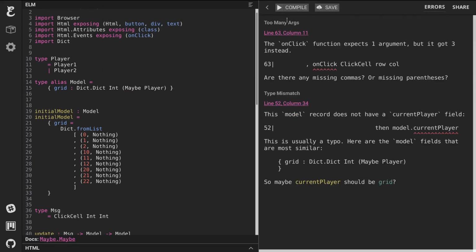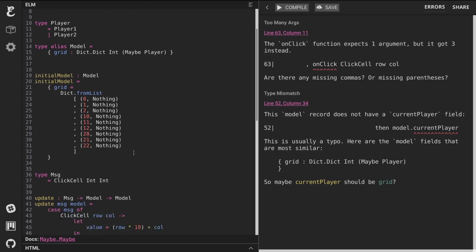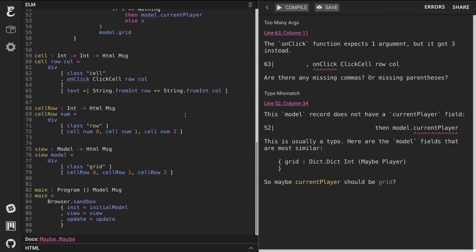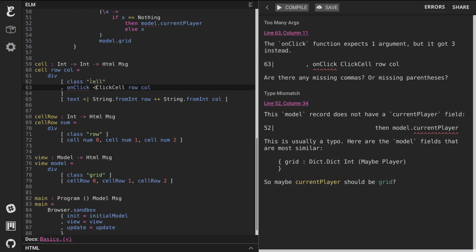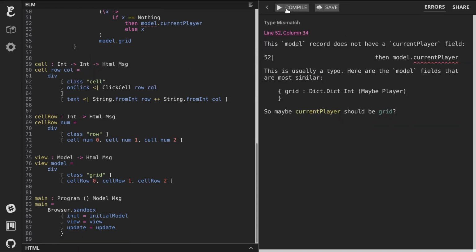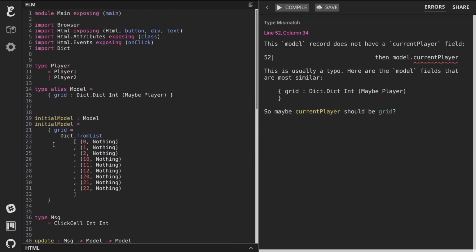Get it to compile. On click expects 1 argument, and I gave it a bunch of arguments. So let's see here. Oh, where are you? On click. Let's just do that. Does not have current player. Sweet. So I often kind of go through this pattern.